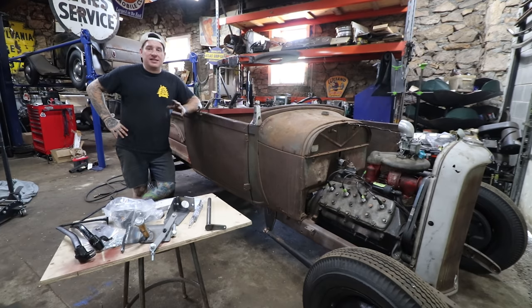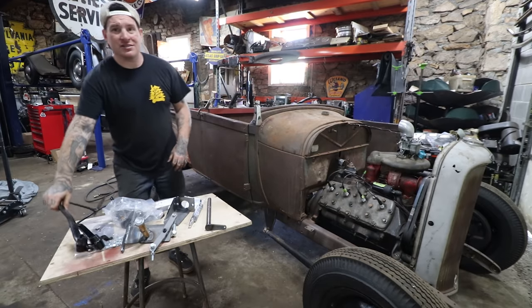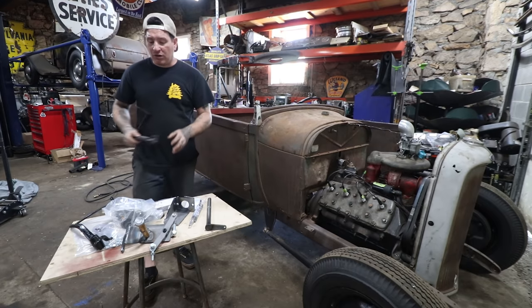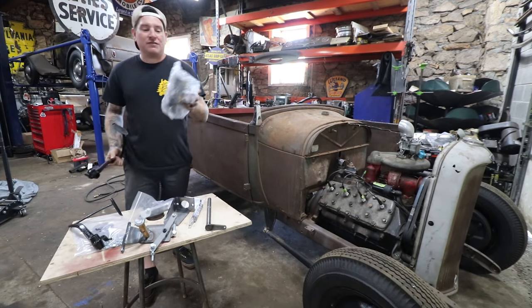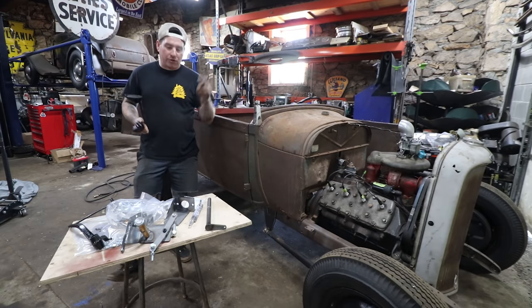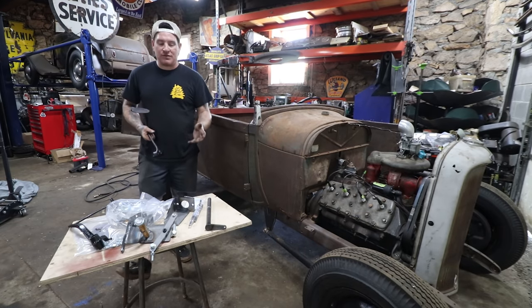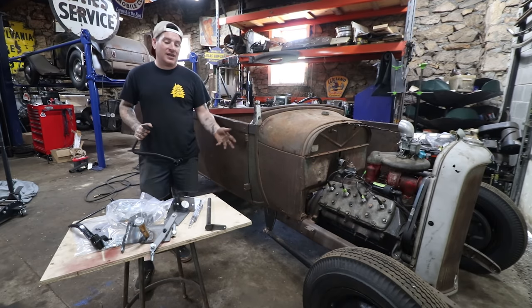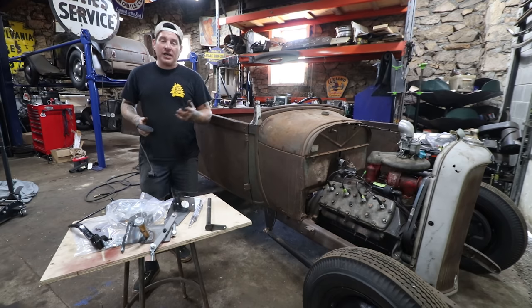Old Yankee has come through with this kit that is a kind of mix of all of those ideas. They have this kit that actually utilizes original Model A pedals, which is really nice — it'll keep that old look and feel, but also utilizes some newer parts for safety. We have a dual circuit master cylinder, and they have all the linkage and brackets. It's essentially a bolt-on kit that does require a little bit of drilling, but it's fairly straightforward using a mix of their fabricated parts and some original parts. Hopefully by the end here we'll have a working clutch and brake pedal all set up to start running brake lines and make this thing stop, steer, and soon start and drive.